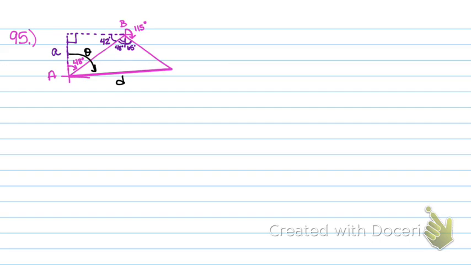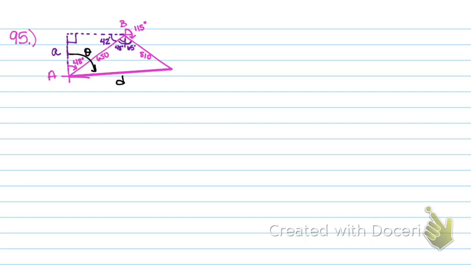Alright, if I want side A, I can use the 42 degrees. Oh, you know what I didn't do? I didn't label my sides. When I was writing out my measurements, the first path went for what? 650. So this side is 650, and this one's 810. That confused me, now I understand.